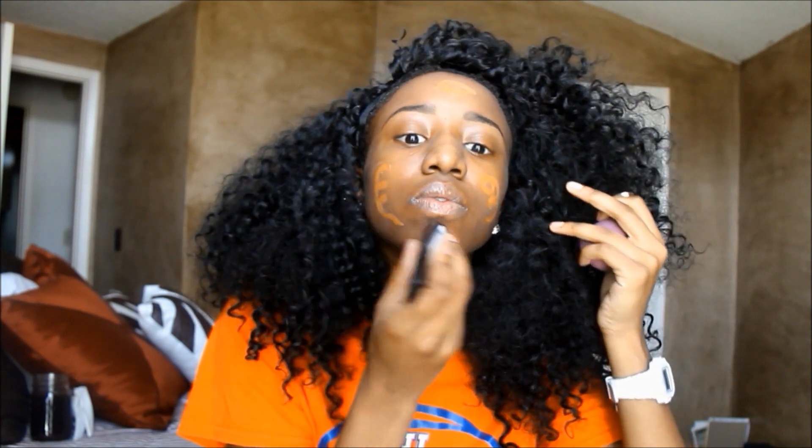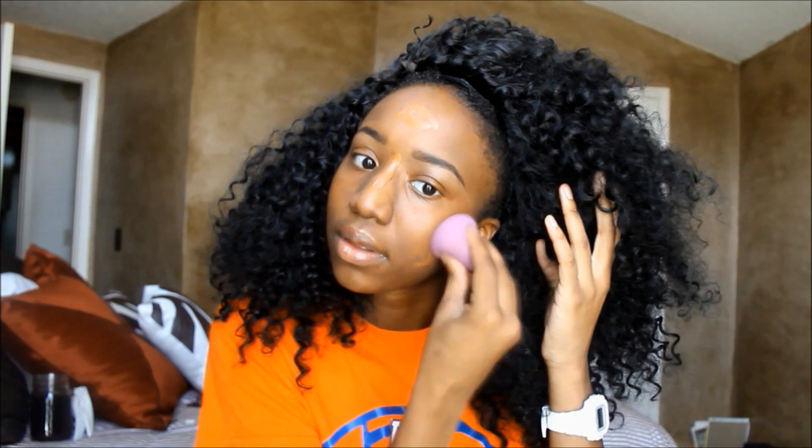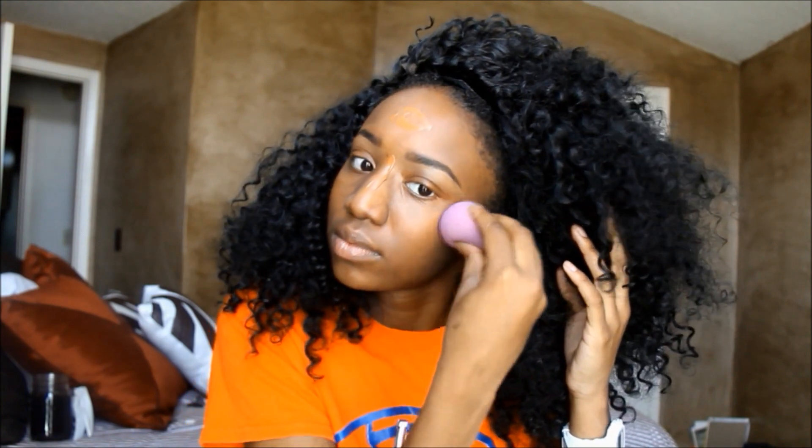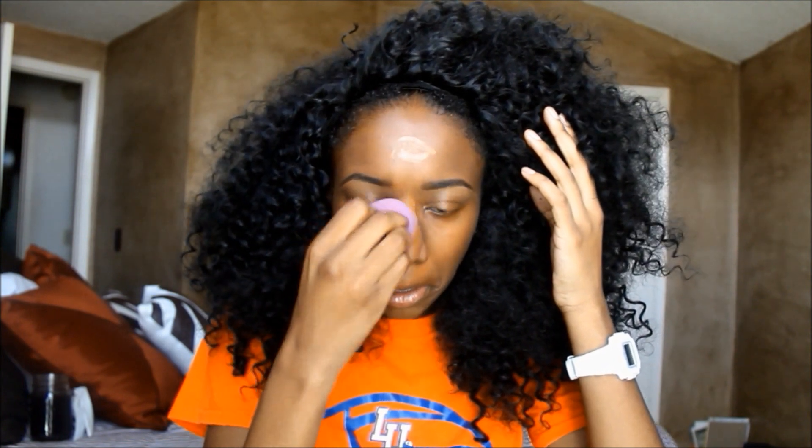When I'm done with my brows — as you can see I have pretty clear skin — I don't see the need to use heavy foundation every day. I use my BB cream from Black Radiance in the color Honey Amber, which is pretty much the same color as my skin. I use my beauty blender to blend it out as best as possible, getting a really light coat all over my face. The lower part of my face is a bit darker so I make sure to get good coverage there, then blend out the product on my nose, forehead, and all over.